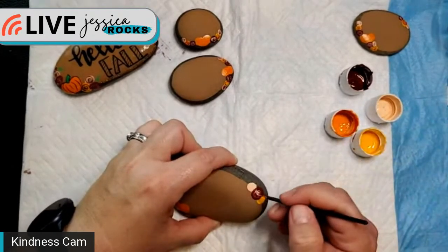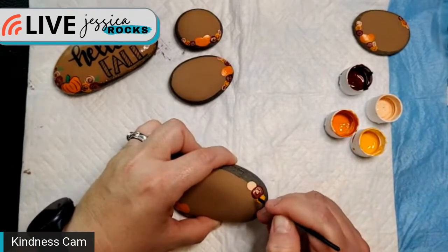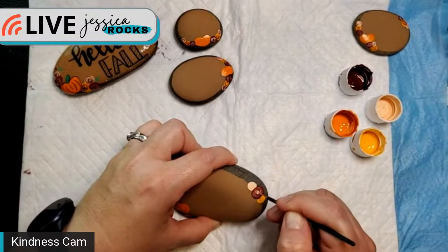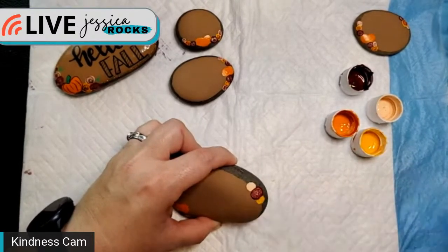I picked like the worst disposable eyeliner brush this time. I don't know what I did. As cooperative as usual. That's okay.